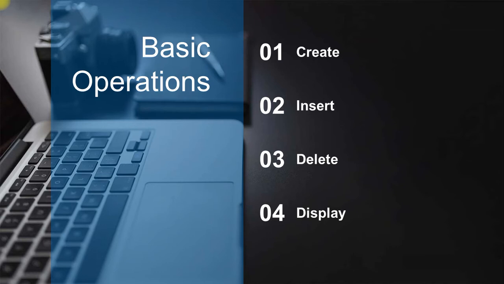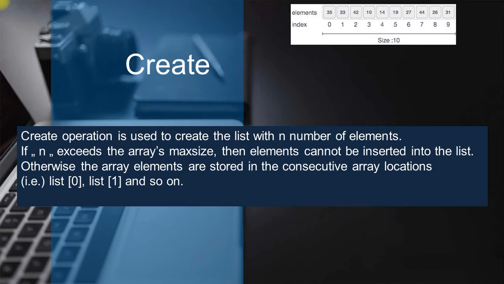In this video we are going to see only four basic operations: create, insert, delete, and display. The create operation is used to create the list with n number of elements. We all know that n is the boundary limit of the array — it always starts from 0 and ends at array[n]. If I want to insert more data that exceeds the array limit, it will not accept that data. So if I have a size of 10 and want to insert more than 10 elements, it's not possible. That is an important limitation when comparing with a linked list.